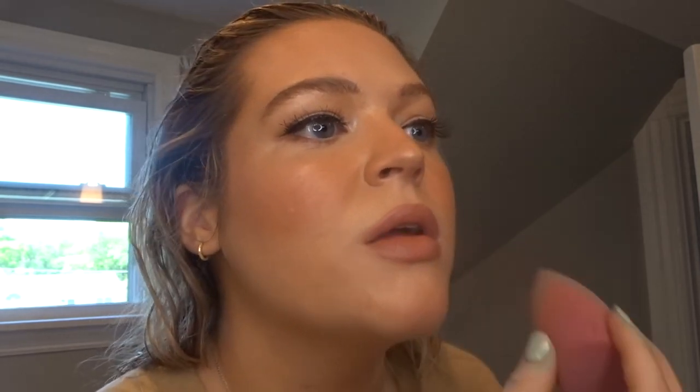I always get like weird gunk on the corners of my mouth. Beautiful. Yes. And I'll take our lip gloss — and then we're done, and then I'm going to blow out my hair and come back looking normal. That is so pretty. I feel like I'm serving a little bit much for a Thursday afternoon, but it's so pretty — look at that lip gloss. Okay, I'm going to dry my hair and then come back.